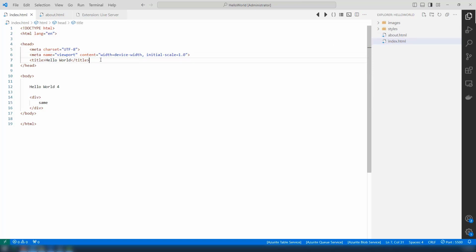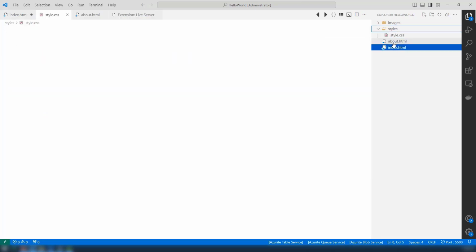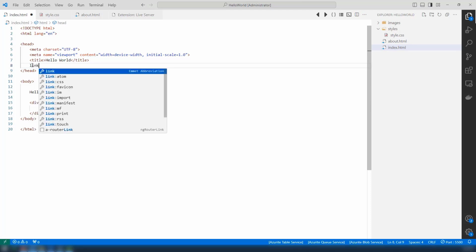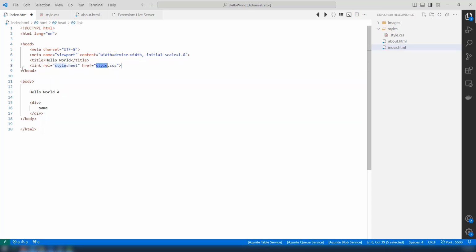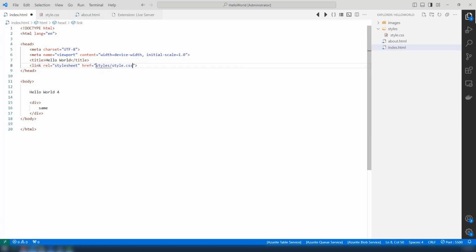Let's say we have another file in the styles called style.css. What I want to do is reference this style file in my index file. So instead of remembering what that syntax looks like, what Emmet gives you, if you just start typing a link and then you can select link CSS, it's gonna automatically create this link structure for you. See how it is pointing to style.css, but our style.css is in the styles folder. So all you have to do is just type in styles and then hit enter. It's gonna find the file for you, right?